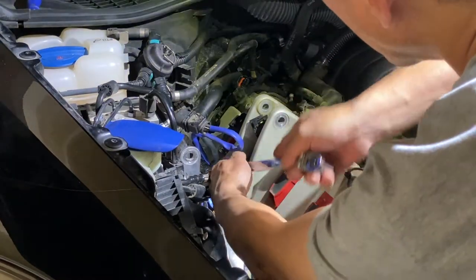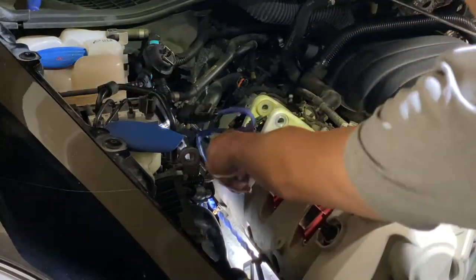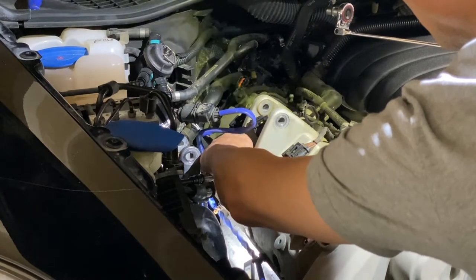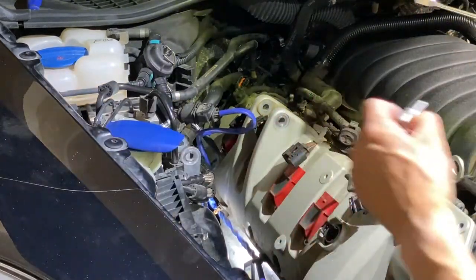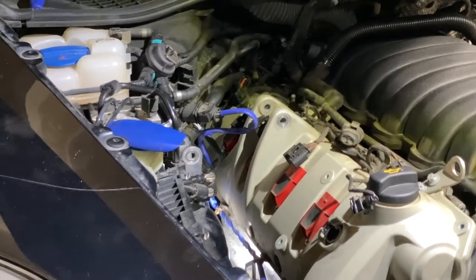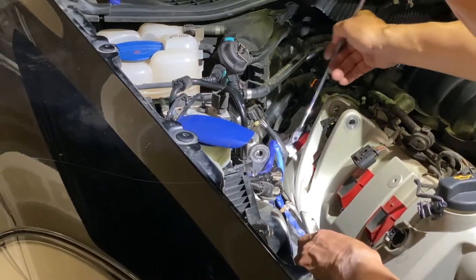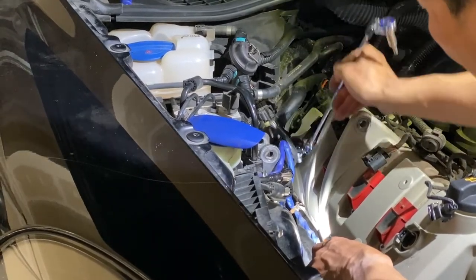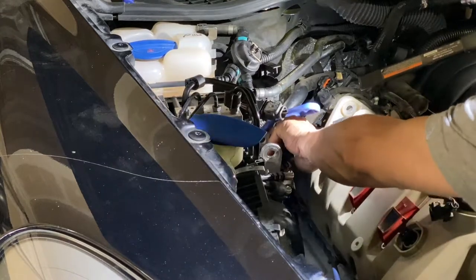One here. And the one here is a little bit tighter. See there? So I think this tool works pretty well. Kind of squeeze in there. This little plastic clip, kind of get that out of the way.